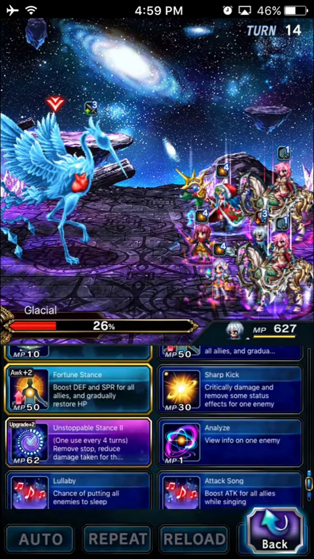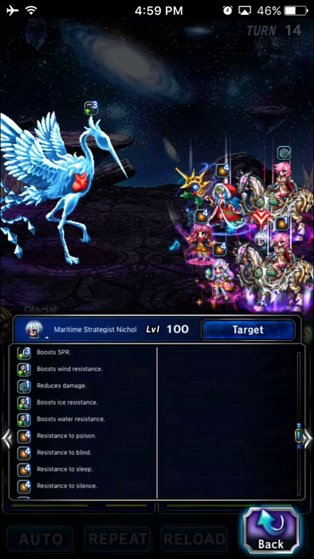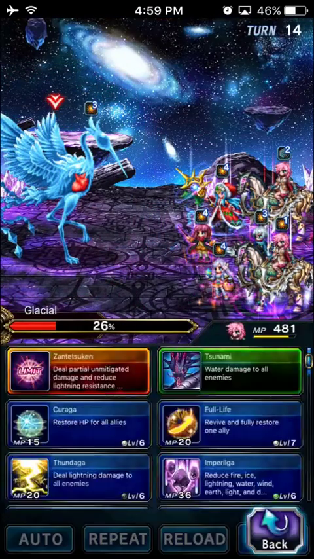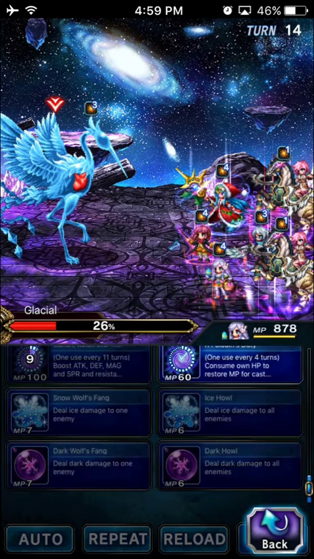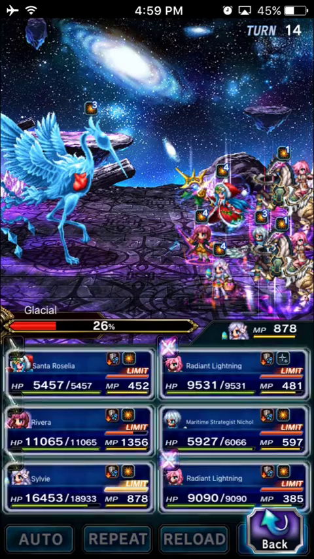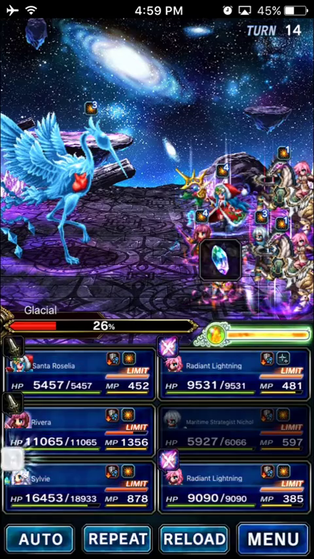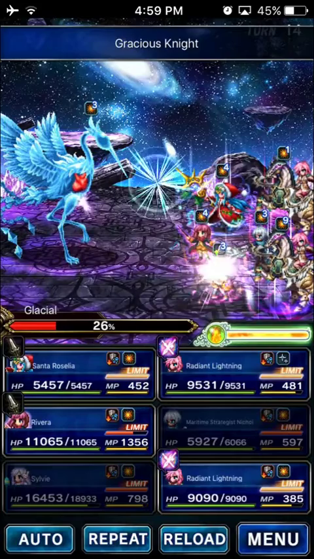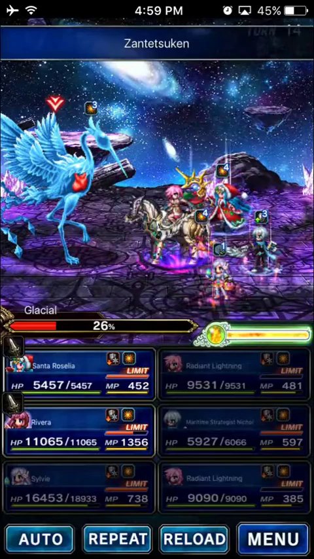Nicole's going to use his... yeah, he can just use his dispel. The lightnings will use their LBs. Sylvie will break defense spirit, and we apply back the break resist. And the lightning will change their LB.